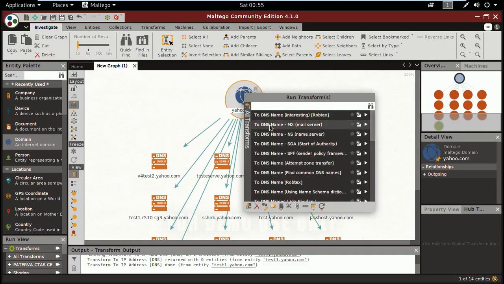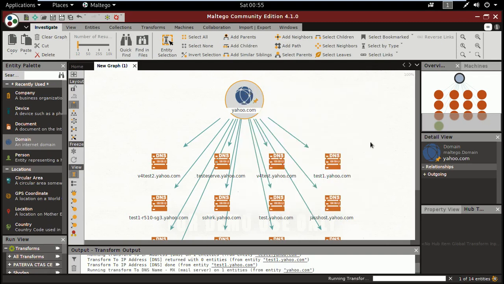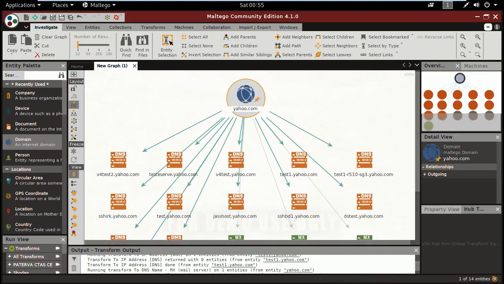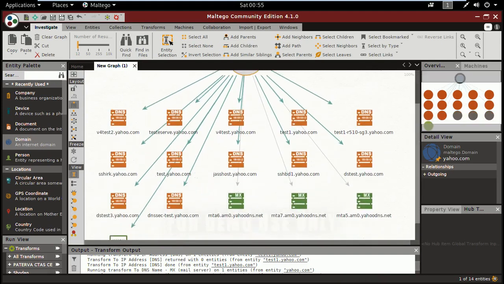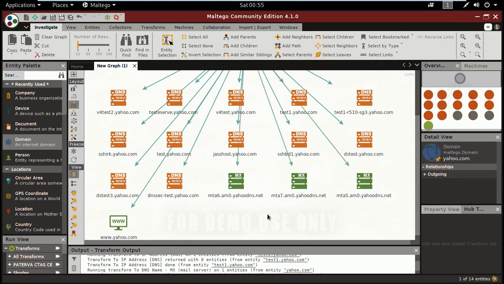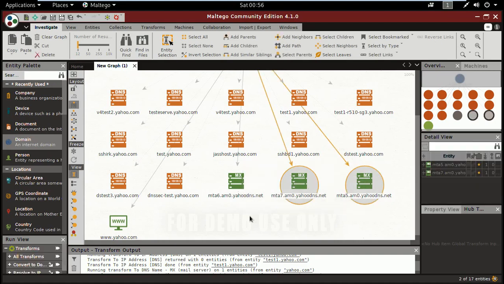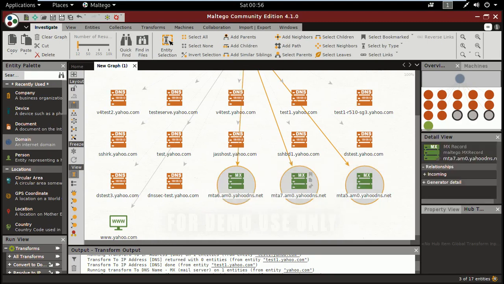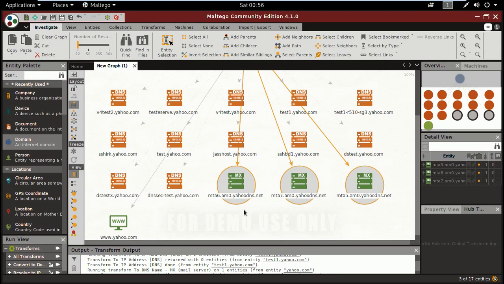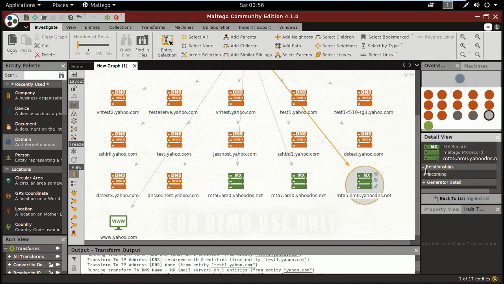All right, and you can get the mail server. What are the mail servers that are there with yahoo.com? So you can see it has provided you the mail server list. There are 3 mail servers that are there. You can select it this way. So there are 3 mail servers: mts6.mamo.yahoodns.net. Likewise, there are 3 servers, DNS servers. Sorry, name servers.